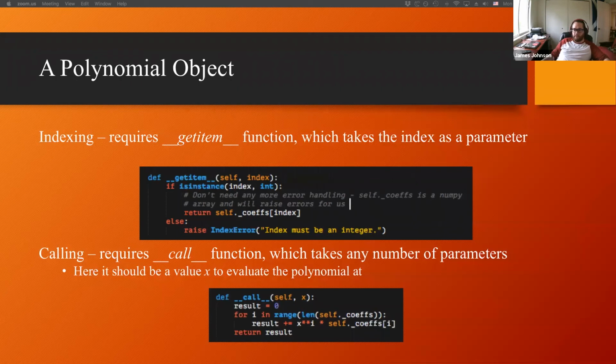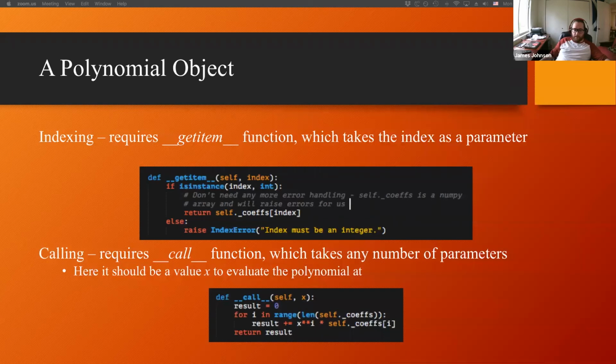One last anecdote on this is that sometimes documentation will refer to, quote, callable objects. And in general, that will refer to def statements outside of a class specifically.